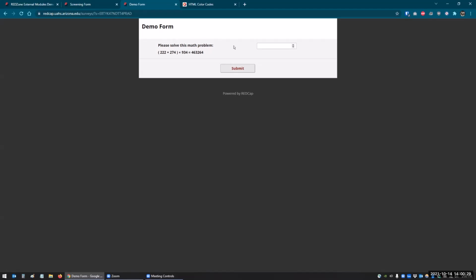And I'm glad you showed this because I do want people to be aware that you should be using some form of reCAPTCHA or similar CAPTCHA on your public surveys just to prevent bots that are hitting there.